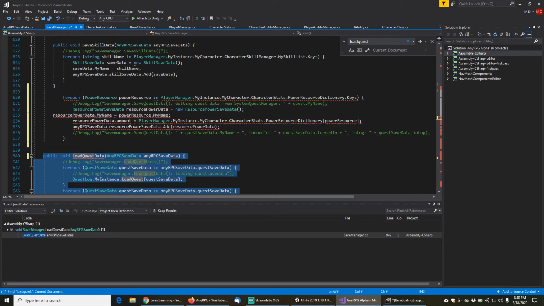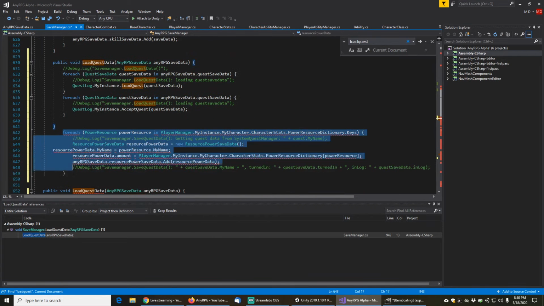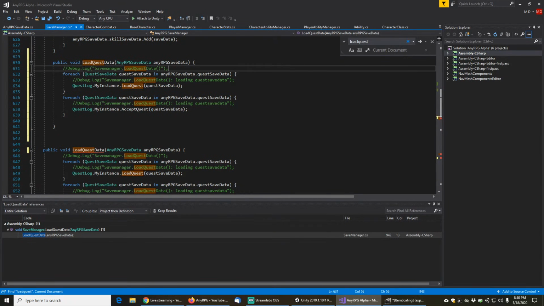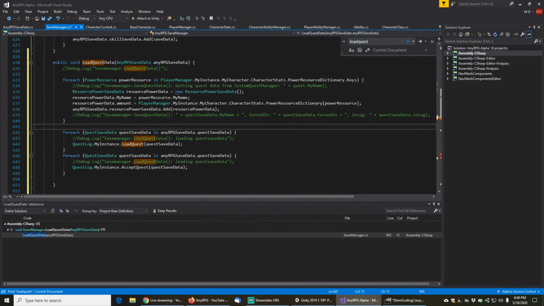We'll make a new method called load resource power data. And let's see, for each resource power save data in AnyRPG save data dot resource power save data.